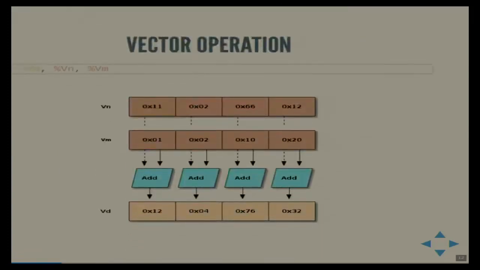So this is a vectorized add. With a single instruction, we're adding the contents of the VN and the VM registers together, but importantly, each individual lane is processed separately. This is why these instructions are often referred to as SIMD instructions, which stands for single instruction, multiple data. By saving the cost of having to decode an instruction each time, and also by having multiple arithmetic units in your CPU, you get a simple parallelism in your processing.